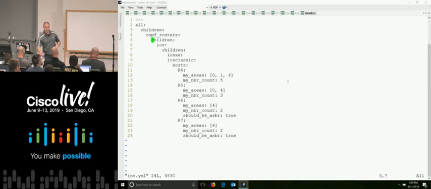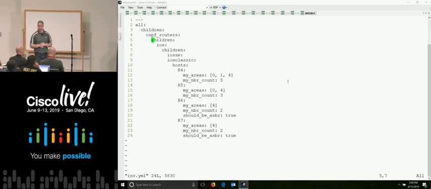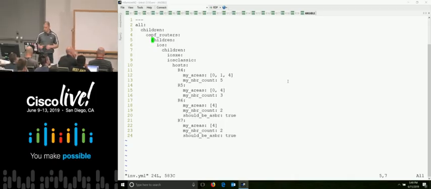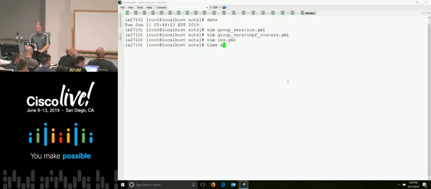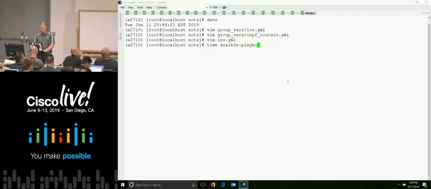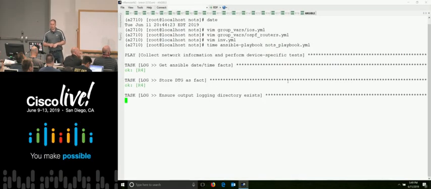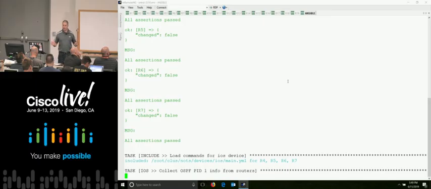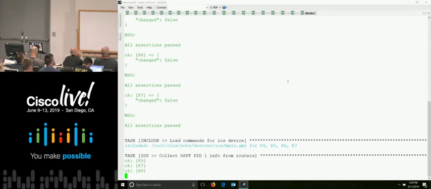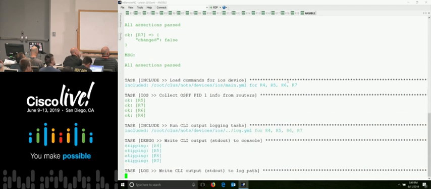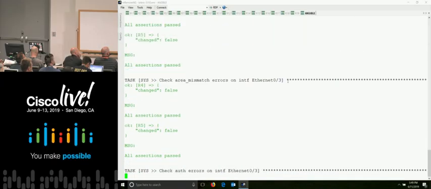So the combination of all these variables, host-specific, area-specific, process-specific, all of this combines into a very detailed test. So we can run it, and I'm going to put the word time on here, time Ansible playbook, and I'm going to run the thing. I'm not even going to try to explain because it's going to fly by, but what you're going to see is that as it goes through and collects all the information, this is the slowest part. It has to log in, run show commands on all the devices, then it's going to do all the parsing, and now you're going to see a bunch of stuff fly by.